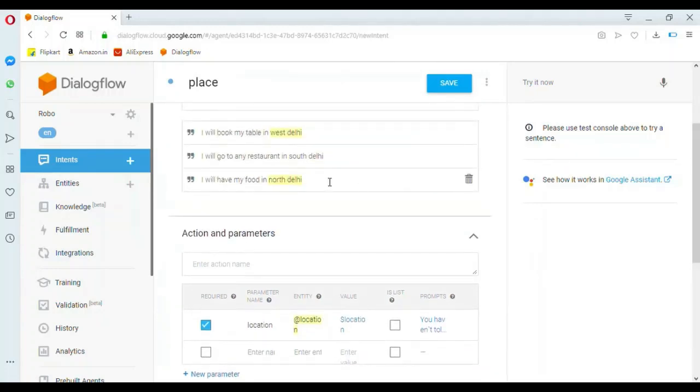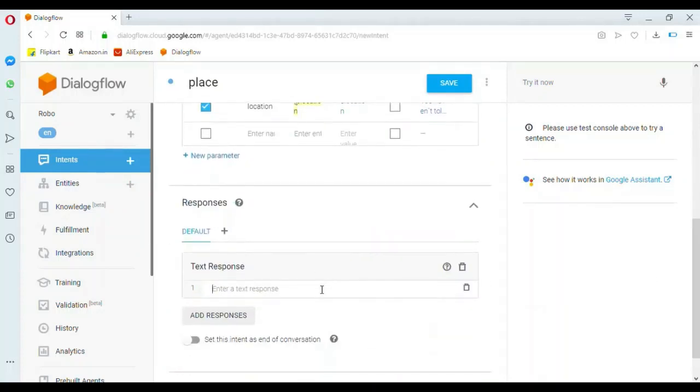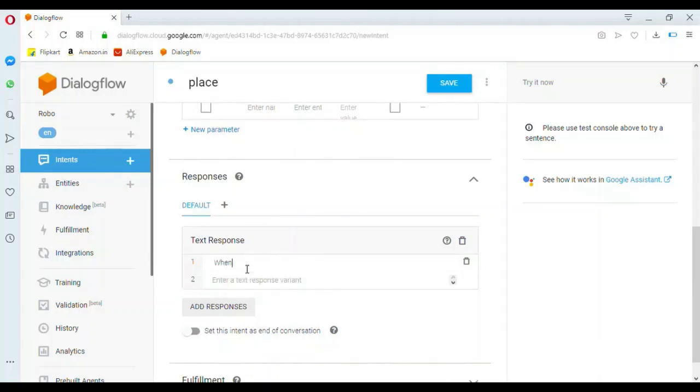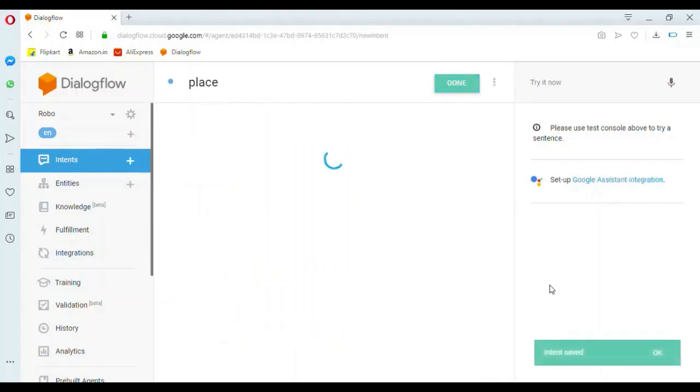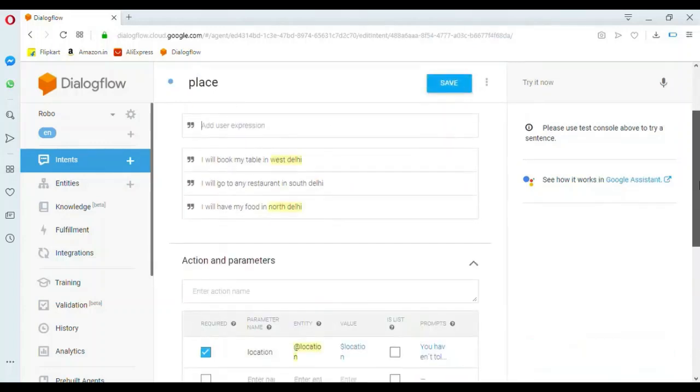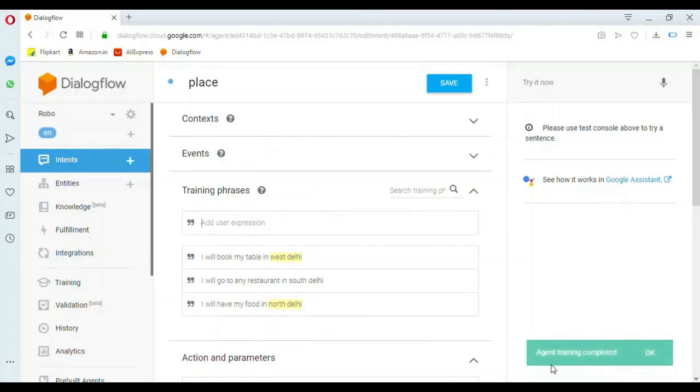After the user properly specifies where he or she wants to have food, the bot will ask the timing when the user will have his or her food. The bot is going to ask, when are you going to have your food? And then hit save. Intent saved. Agent training started. Agent training completed.